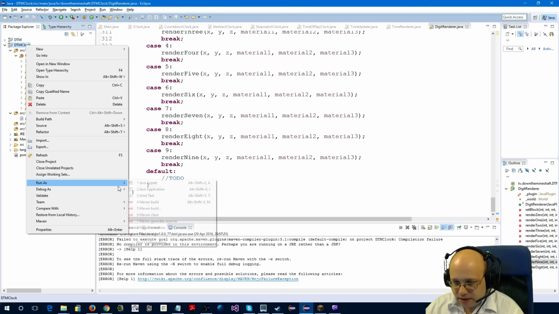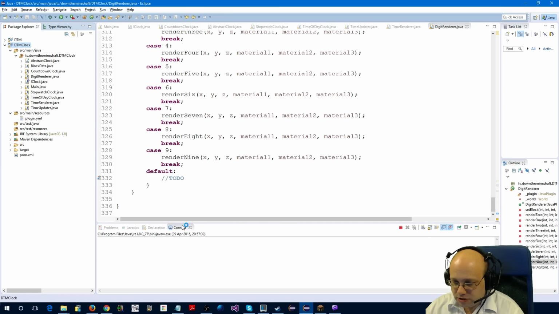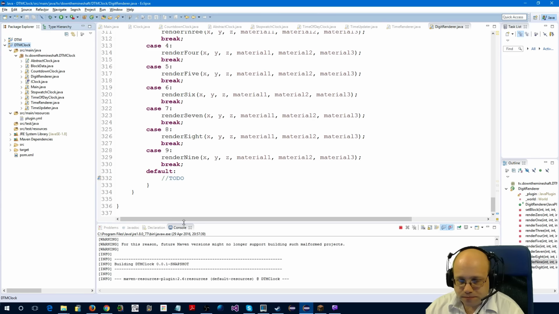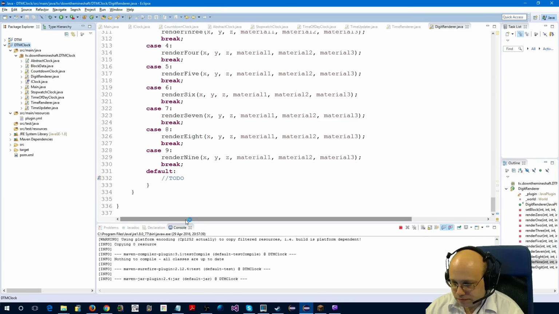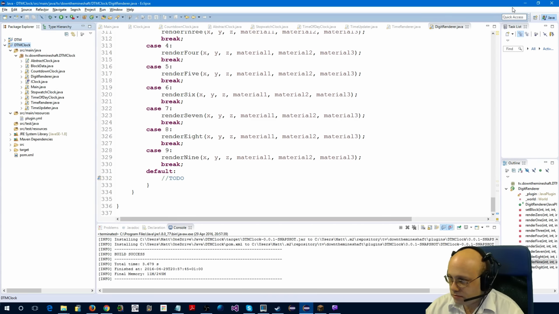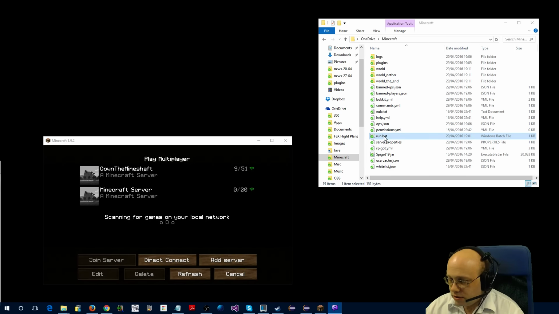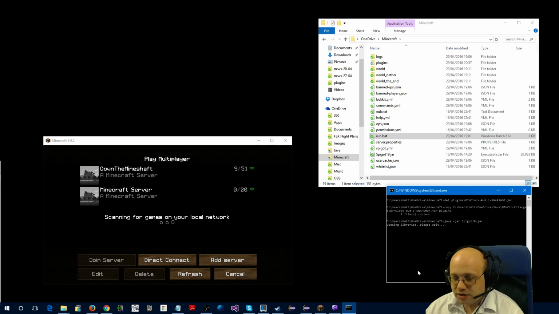Let's try that again. This time do it with feeling. Yes. Right, so I've updated my run.bat so that I run it and it does all of the copying of the plugin for me and runs the server, so I don't have to do all that rubbish.